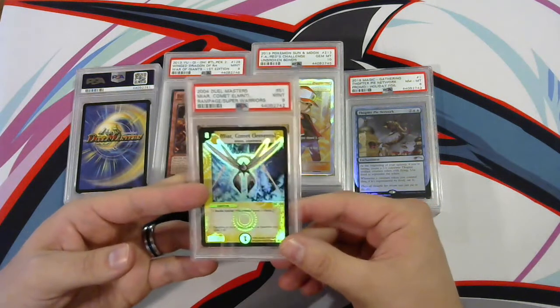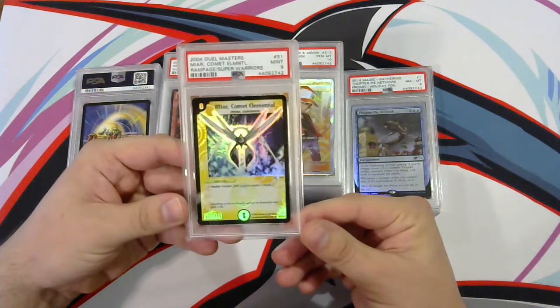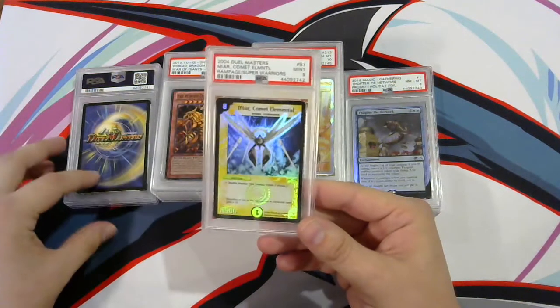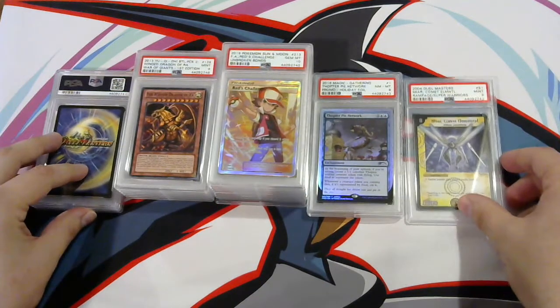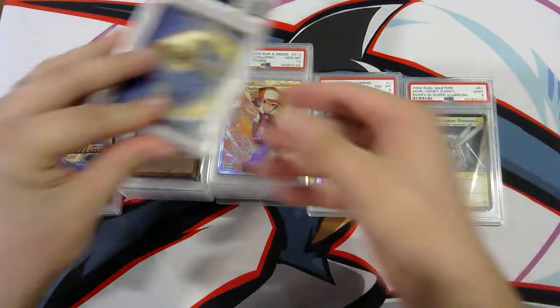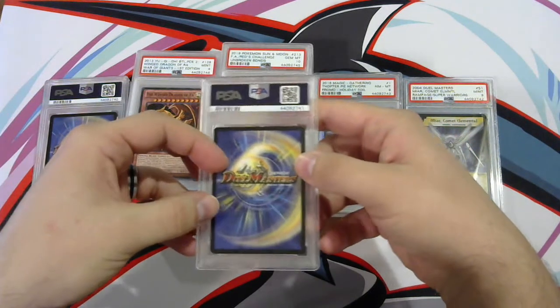Now, unlike Duel Masters, Pokemon, Yu-Gi-Oh, and Magic the Gathering all have a ton of cards PSA graded, and it can really up the value. Would you pay extra for Duel Masters? That's the question I have for you today. If you had an iconic card that was PSA graded, would you pay more for a pristine card?